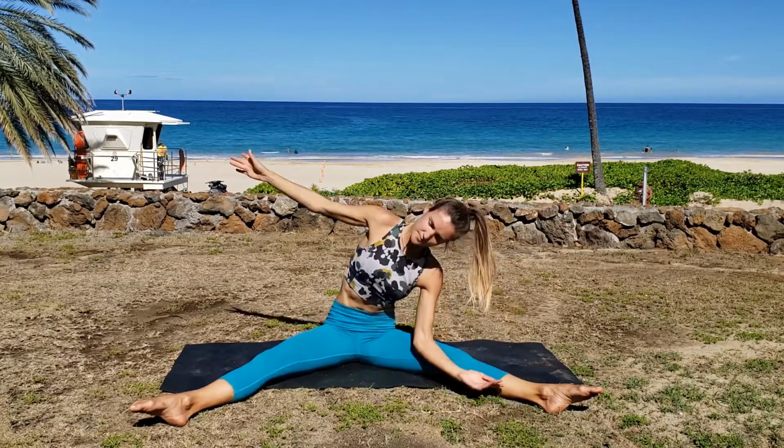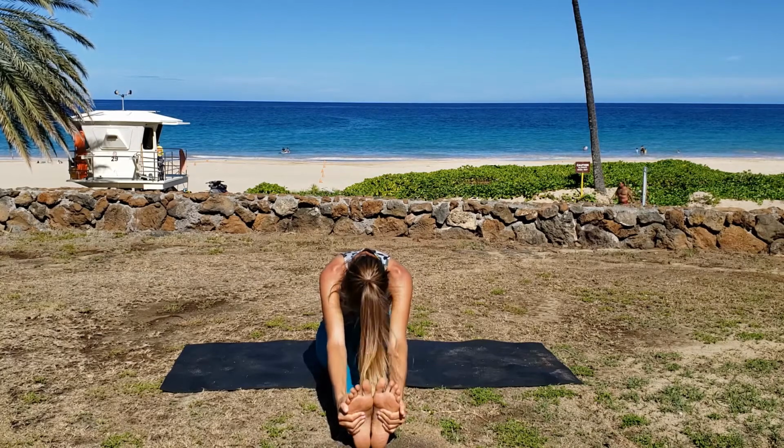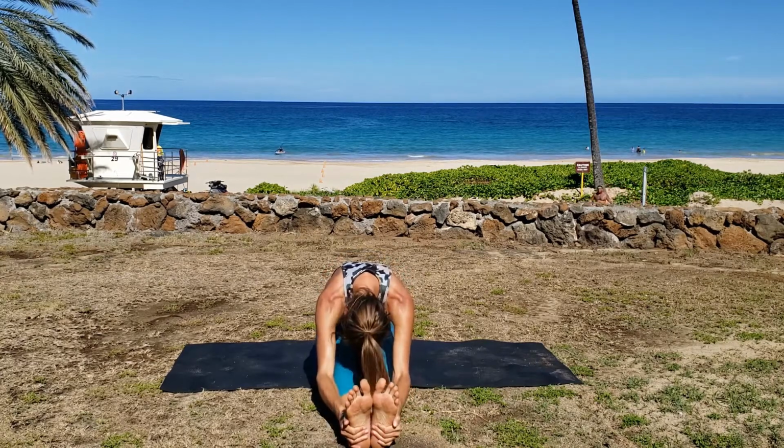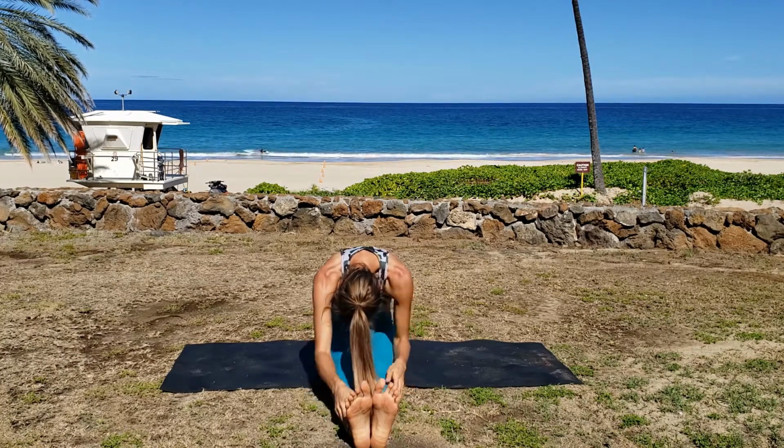Deep inhale and exhale. Come back center, bring your legs together, flex both feet. Inhale, reach the arms up, and as you exhale, hinge forward from your hips. Use your breath in every exhale to get deeper into the stretch. And when you're ready, then carefully press yourself up.